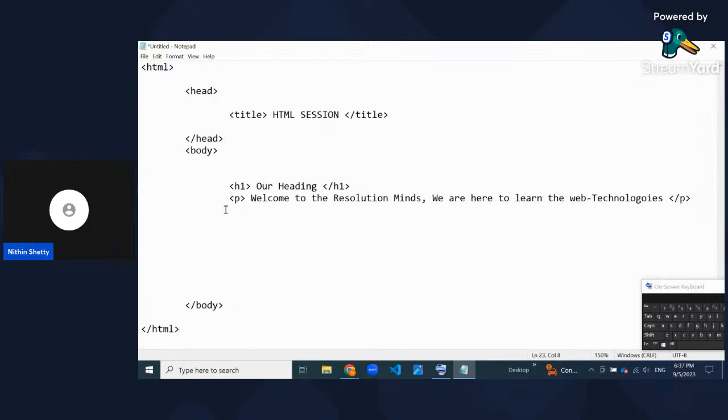Let me have one more paragraph. Tiger ka hukum, it seems. So I will combine the last two commands.